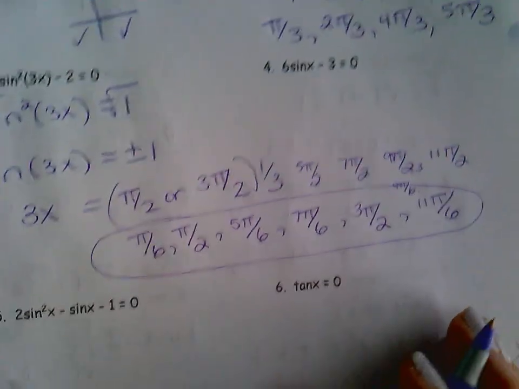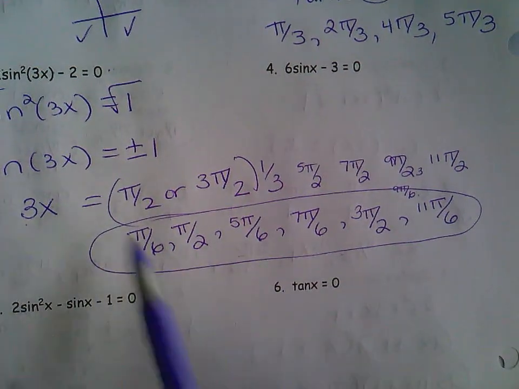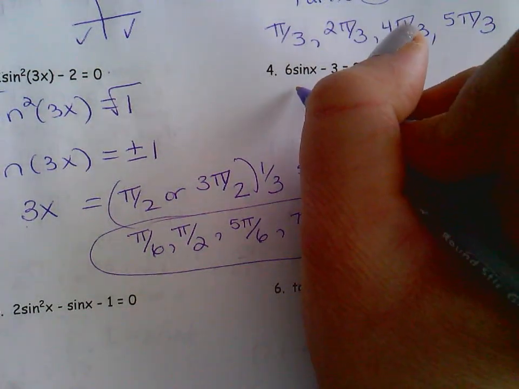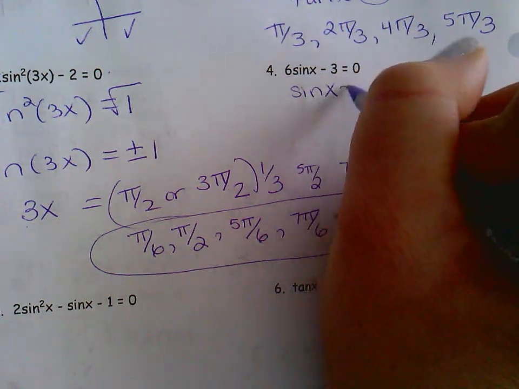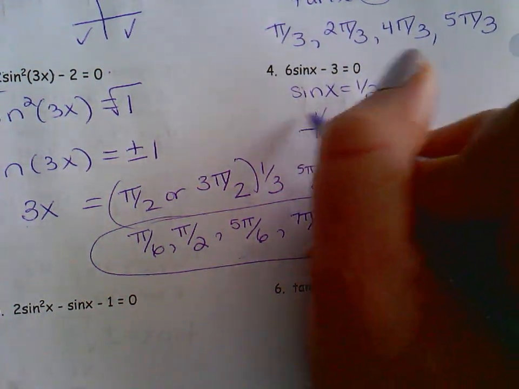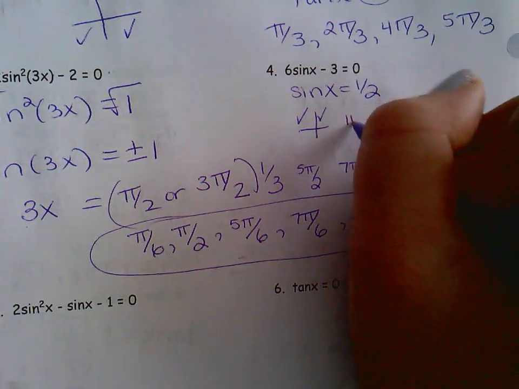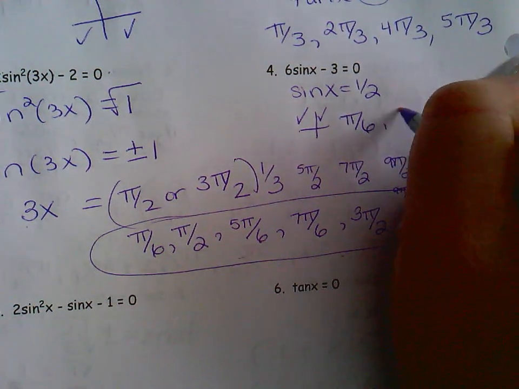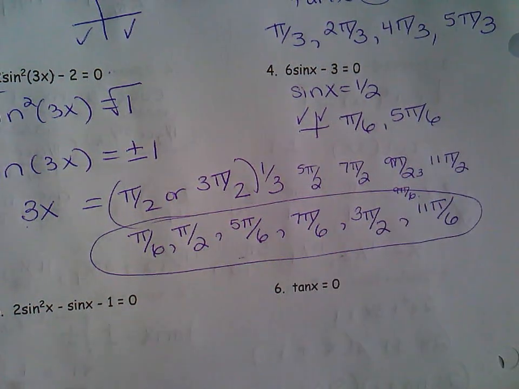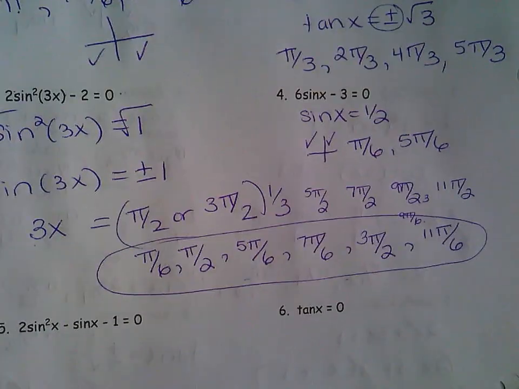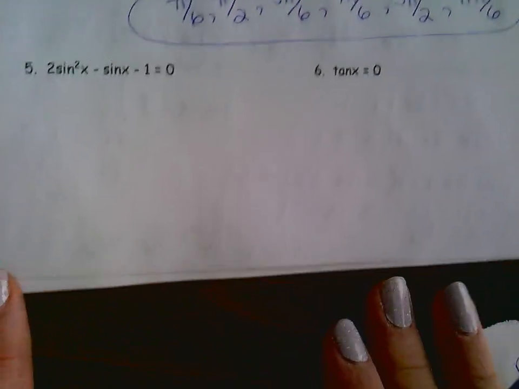Did you get that one? I think that one was the most challenging one on this sheet. Where is sine of x equal to 1/2? So that's just these two quadrants, 30-degree reference angle, pi over 6 and 5 pi over 6. Maybe you're getting faster at these after this 11th and 12th problem here.